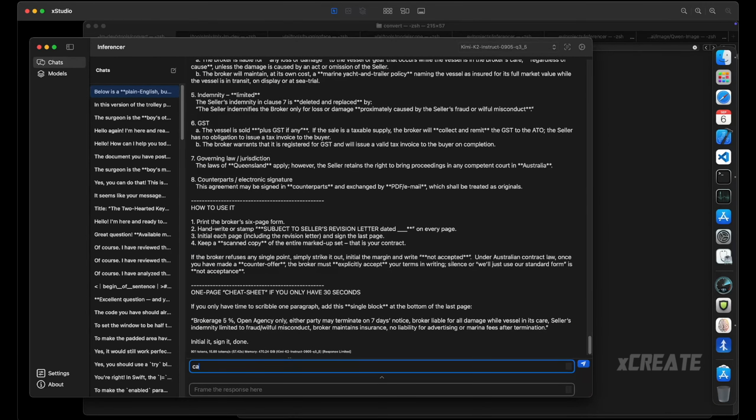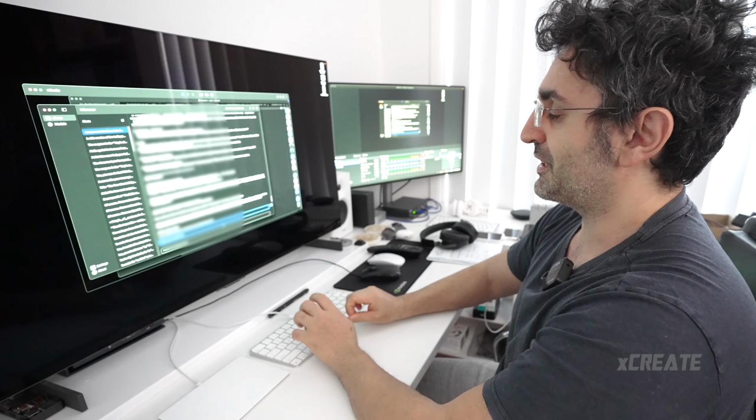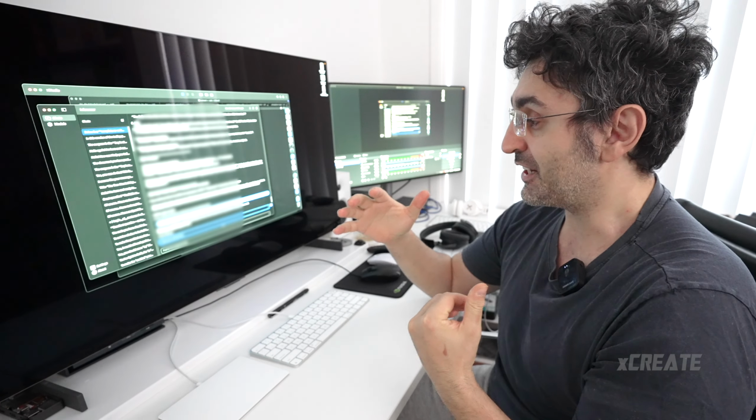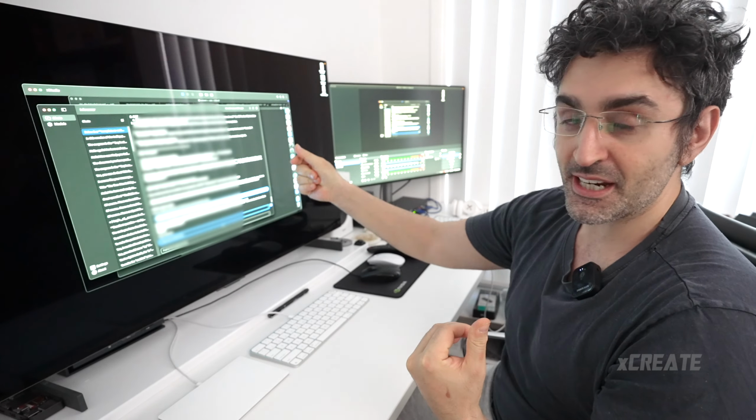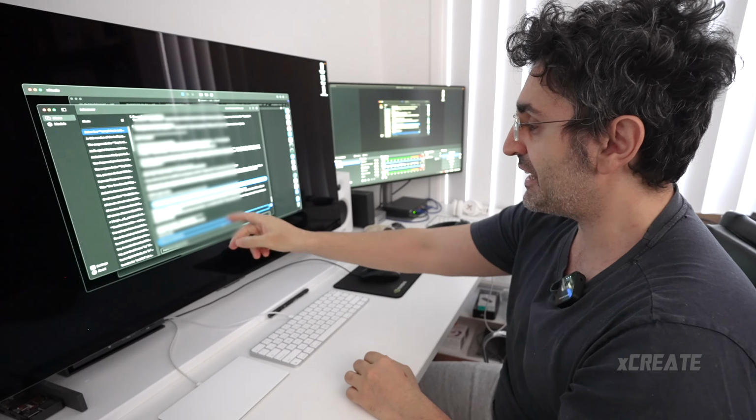I'm going to just see if I can slow it down. I would say, can you rewrite the contract with these terms in? So we're going to see as the context length increases and increases, is it going to crash out with the memory like we had before? Because I've given it a few extra gigs now. And is it going to slow down?